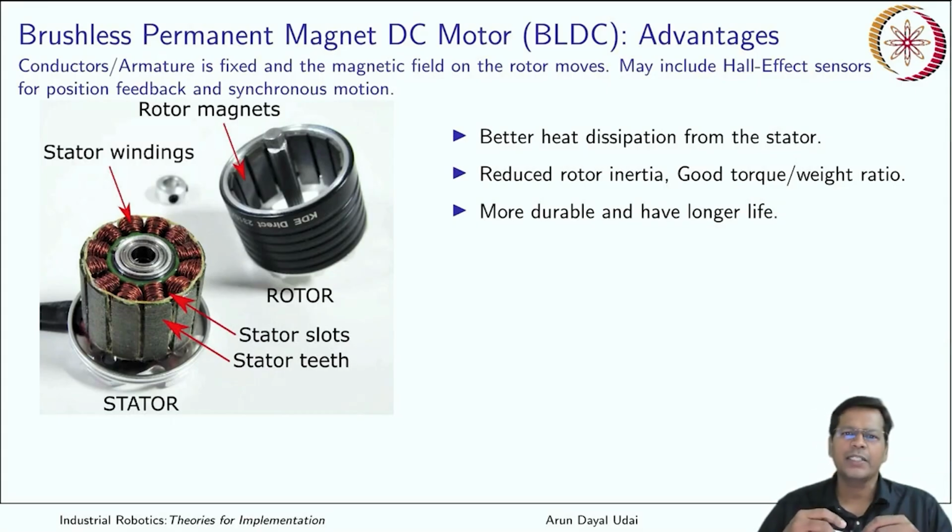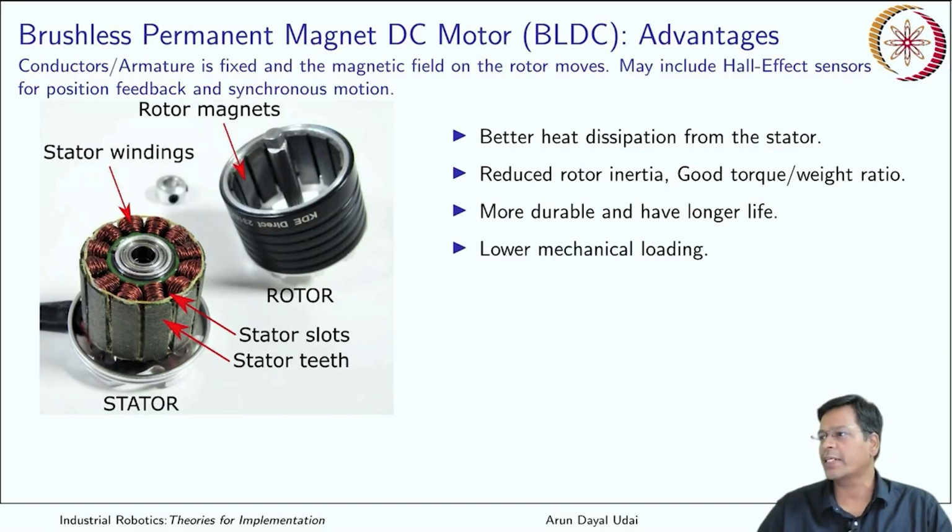So there is hardly any friction over there, and that is the reason this type of motor is very durable and has a very long life. Okay. And the lower mechanical loading, again due to the same reason, because the rotor is of very less weight. At idle run the rotor is not loaded, so it can rotate at dangerously high speed. But even when it is loaded, the rotation RPM can be controlled, and that RPM will not have much mechanical loading due to its own mass.